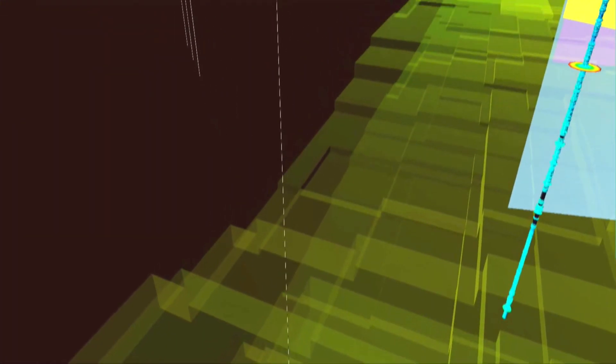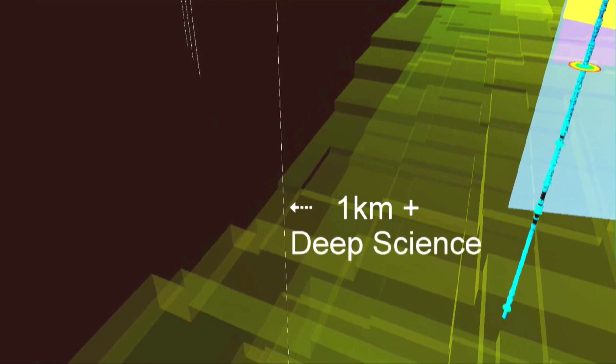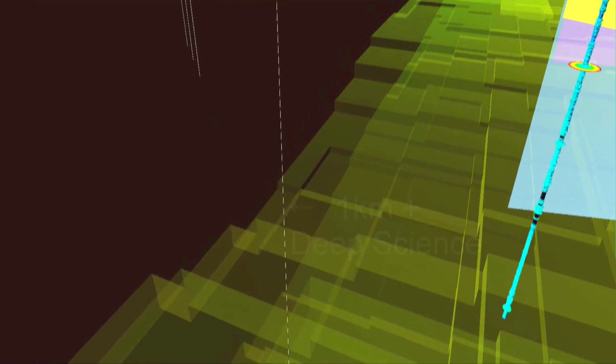And there'll be one hole that goes even deeper — down below a kilometre. Access this far down is rare and vital to help research into future greener technologies. You want to put energy in, you want to store energy, you want to take energy out in some form. It's really important that you understand about the strength of rocks and how they deform. It might be that there are some unpleasant truths to be found, and if that is the case, we will find them and we will be exposing them.